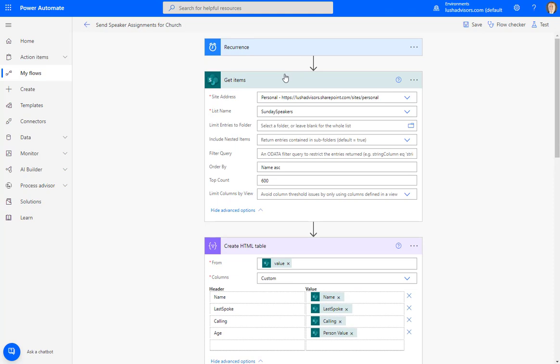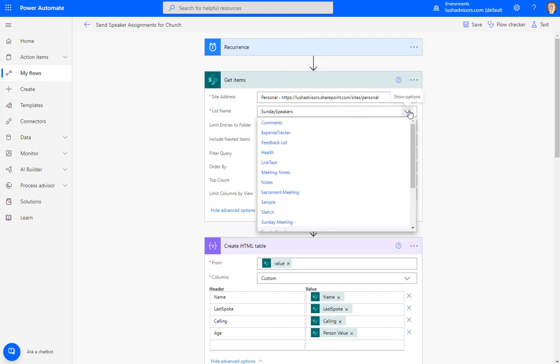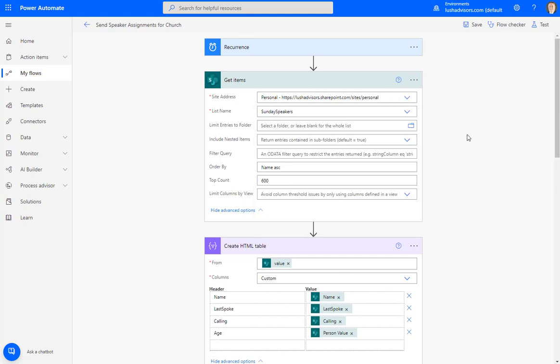So remember, we spoke of this information coming from a SharePoint list. So we need to add that address. And as you can see there, the address is on the screen. And then you need to find whatever the name of that list is. And it's really simple. You put in the address, you put in the list. So pretty easy. Now, there are a couple things in here that are a little bit different that I wanted to bring to your attention.